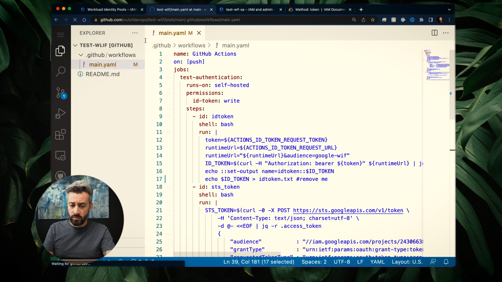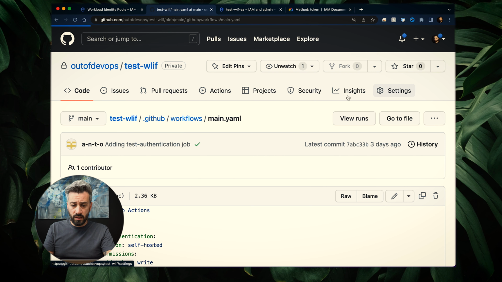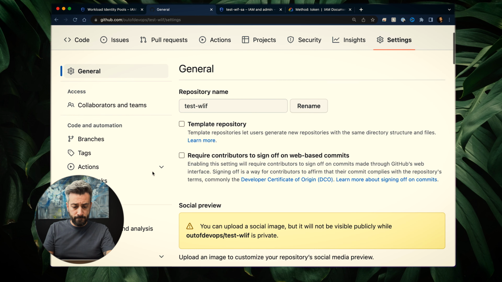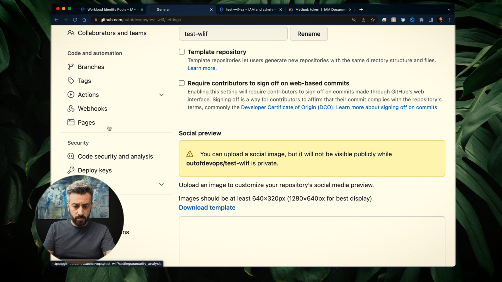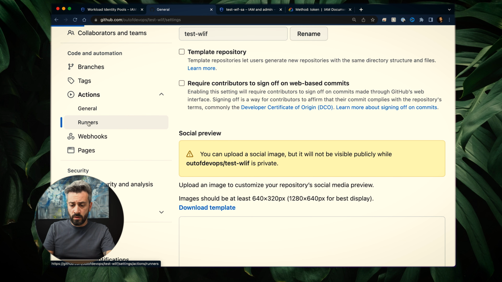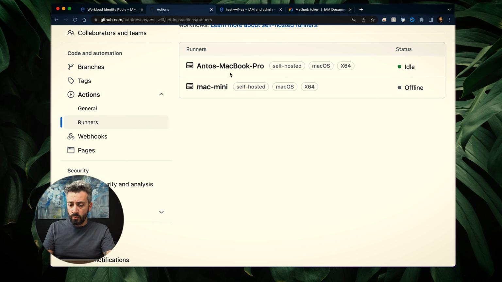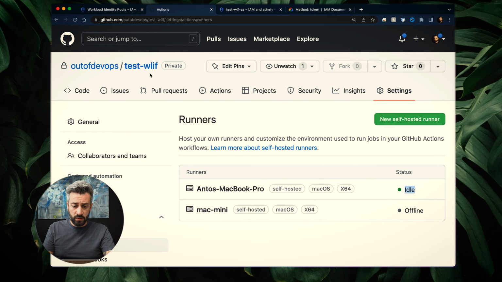If I go back to settings, actions, runners, we have this one idle. This one is waiting for jobs to be sent to it.